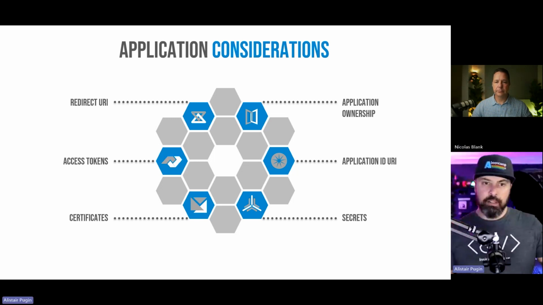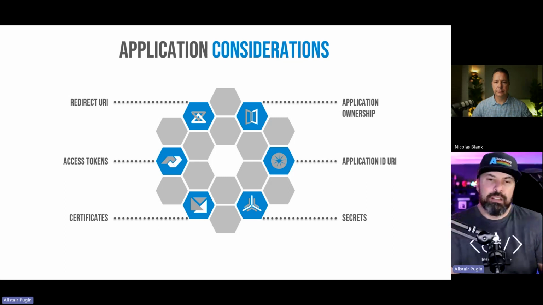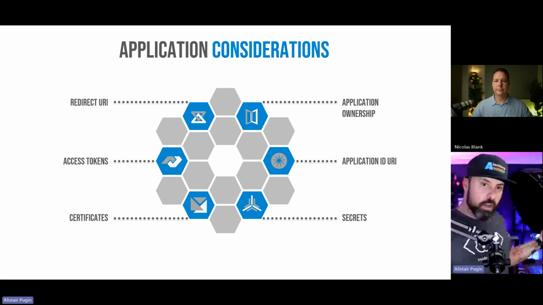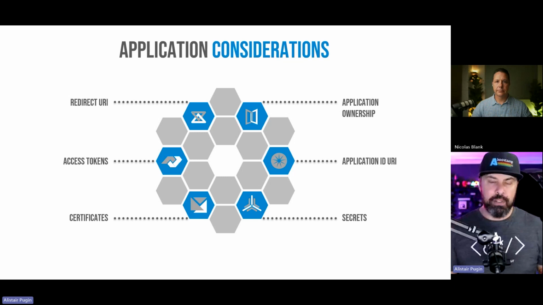Cool. All right, so we've got the why, we've got the what. We've spoken about what security looks like for these applications in your environment, and what you need to care about. The important part is you've got these things floating inside of your environment. What do you do now? Right? I mean, that's the important part. Unless you're literally spinning up a tenant today and you're going to 27 vendors and you're buying applications, and you've got a development team that's writing 17 other applications that they are going to deploy over the next year into your environment, chances are you've already got applications running in your environment that you might not have visibility into.